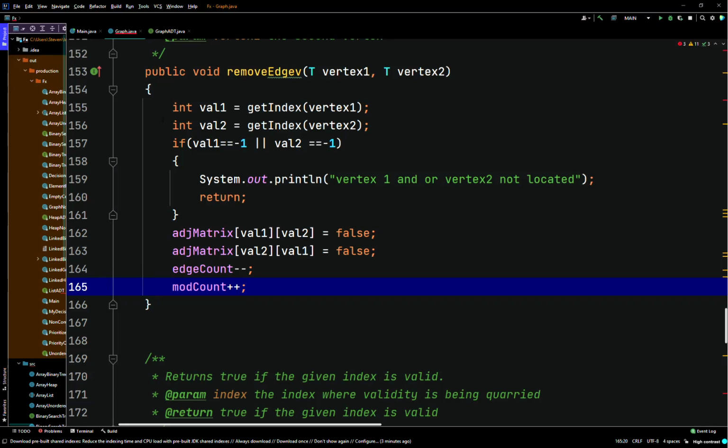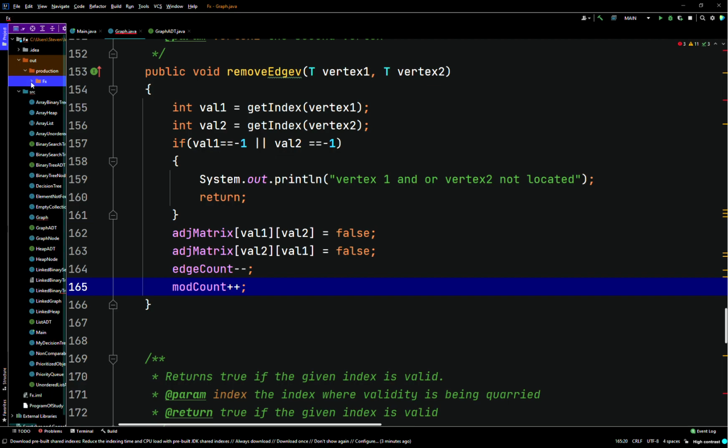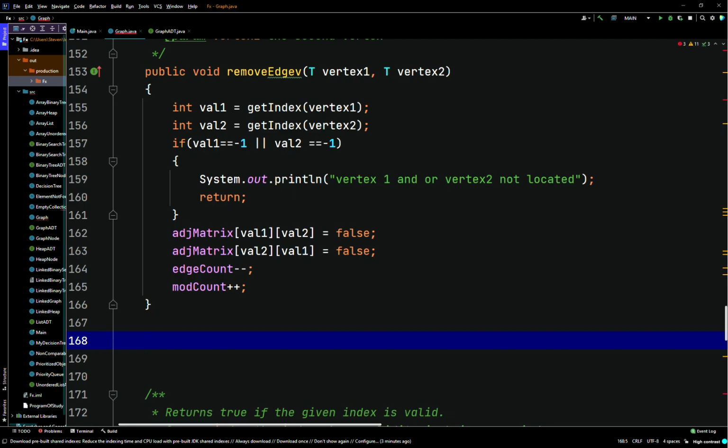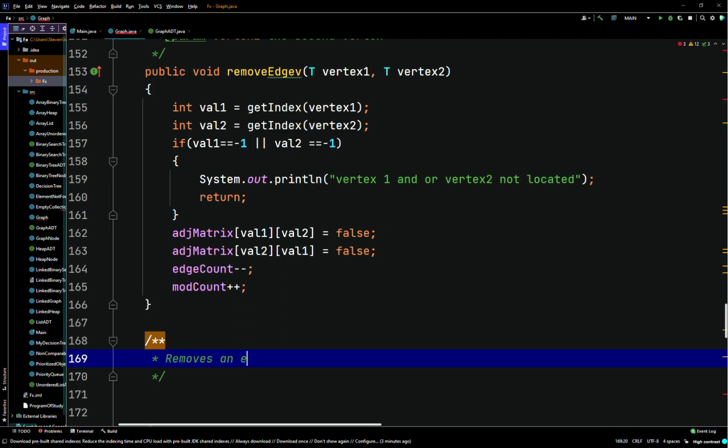Alright, so now let's continue with the next method. So this one will be the remove edge method. It takes two vertices, so it removes an edge between two vertices of the graph.